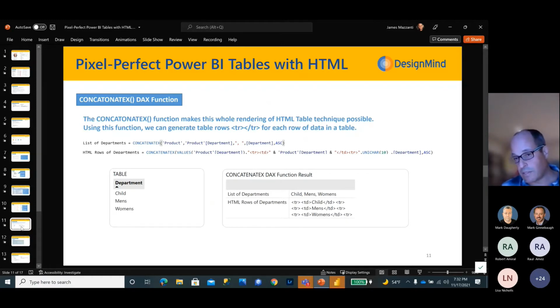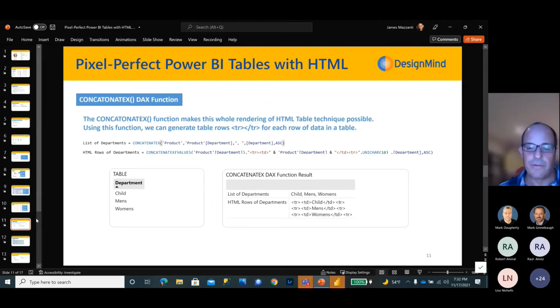The key to making this whole technique work is a built-in DAX function called CONCATENATEX. It has the X because it's an iterator function. It's evaluating every row in the table you pass it. A common use of this is to present a comma-separated list of user slicer selections.